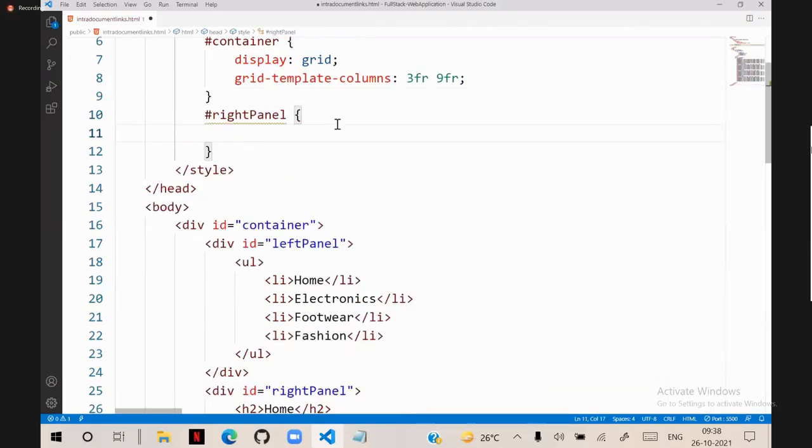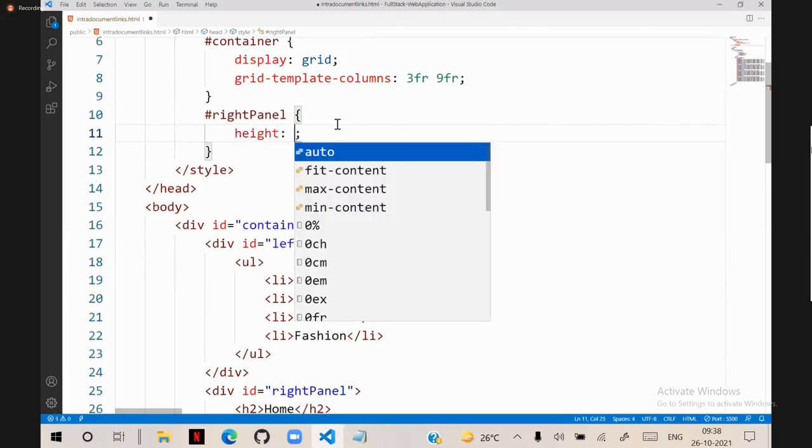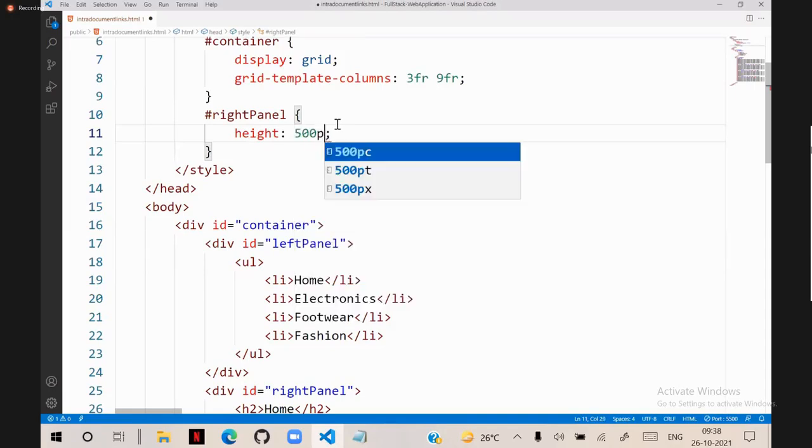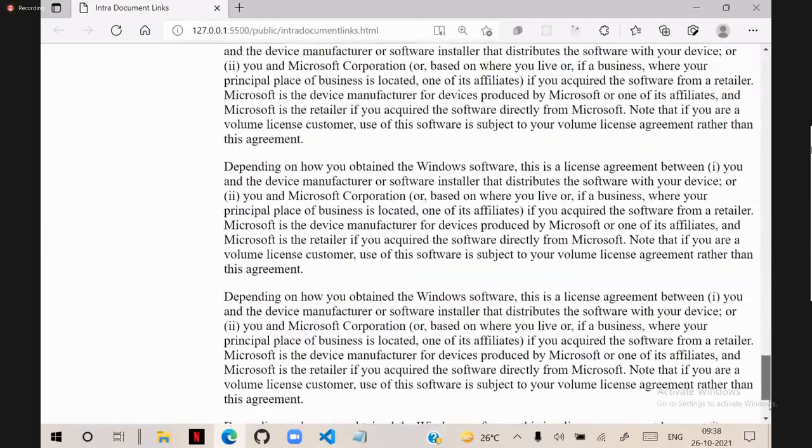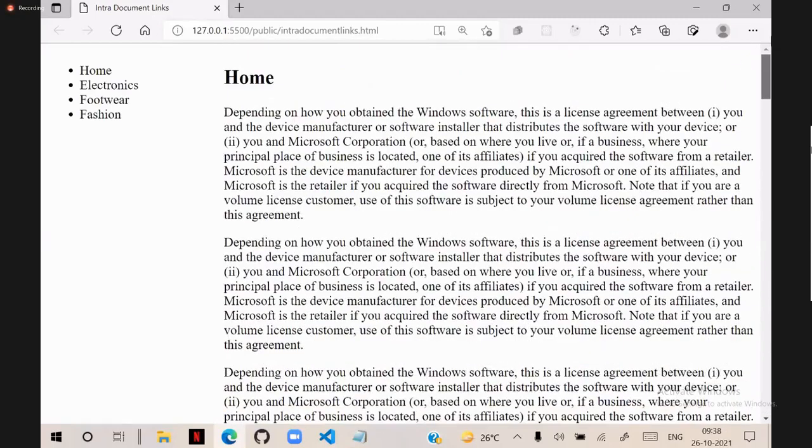Because the left and right panels have the same height, they scroll to the end. For the right panel, I will give a height of 500 pixels. Then see what happens: 500 pixels is there, but it doesn't show any difference.